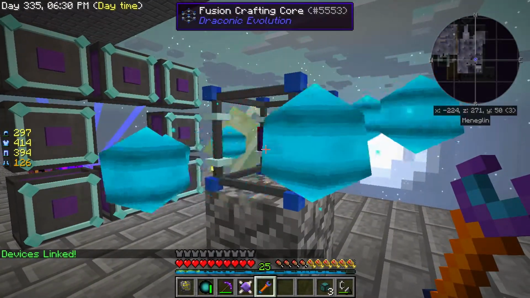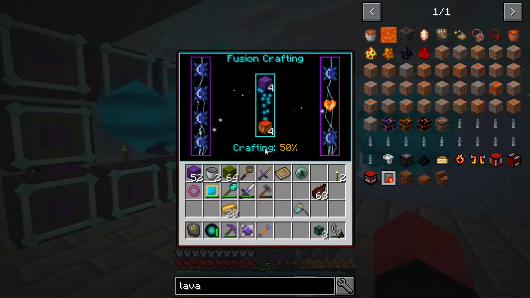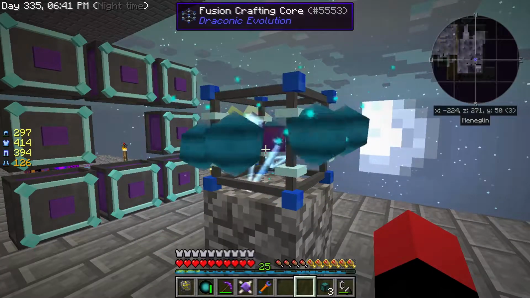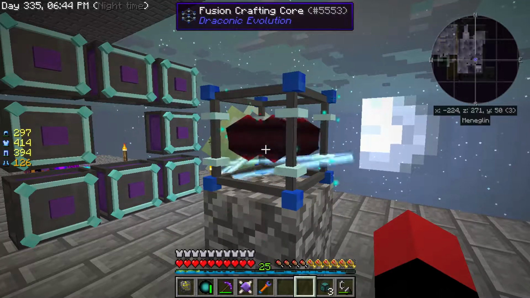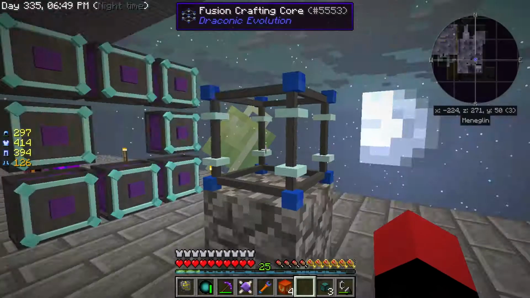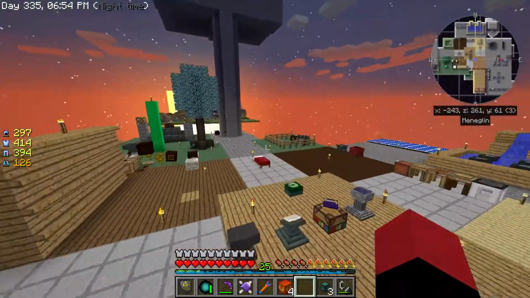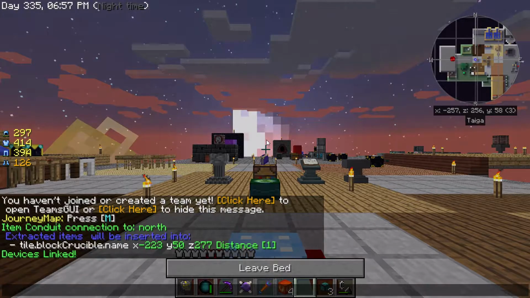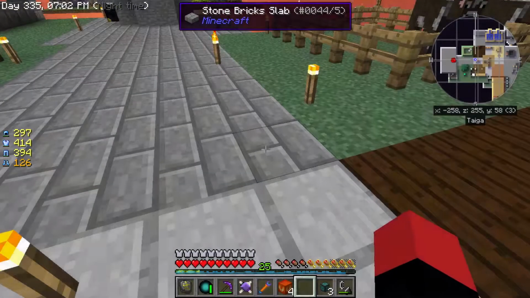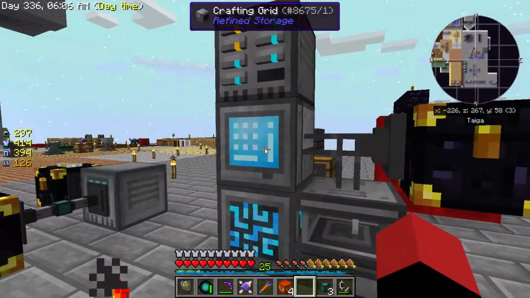Alright, ladies and gentlemen, I finally got enough RF to get this done. It was not easy. I did not realize exactly how much power I was going to need. But at the end of the day, we have our Awakened Draconium. Now, what are we going to do with this? Well, I'm going to do what I set out to do 2 episodes ago? 3 episodes ago? Something like that. Yeah, if you count the half episode.